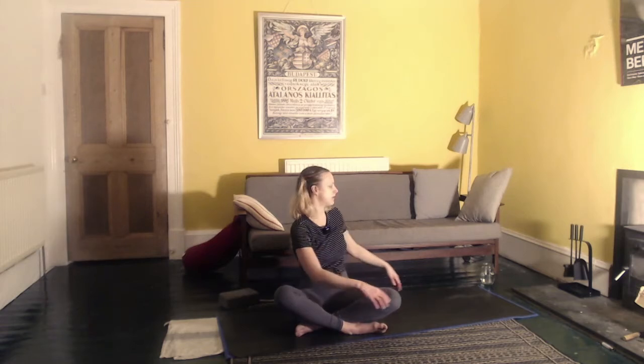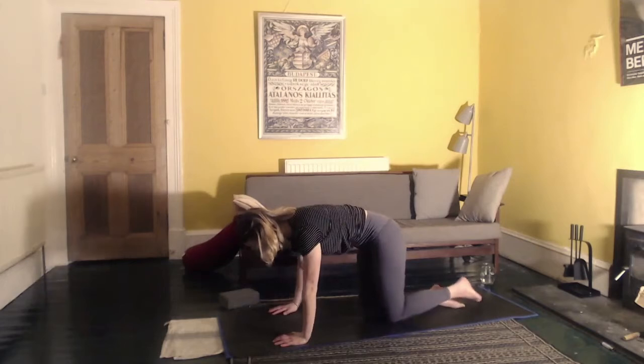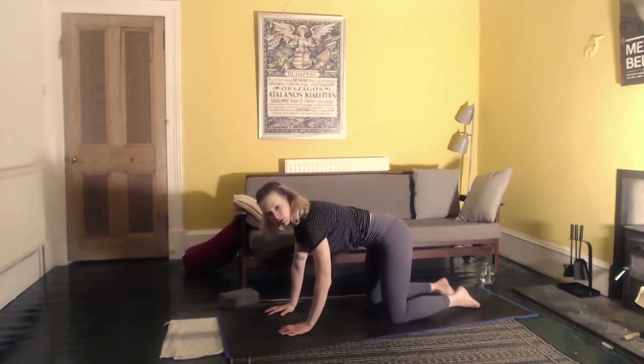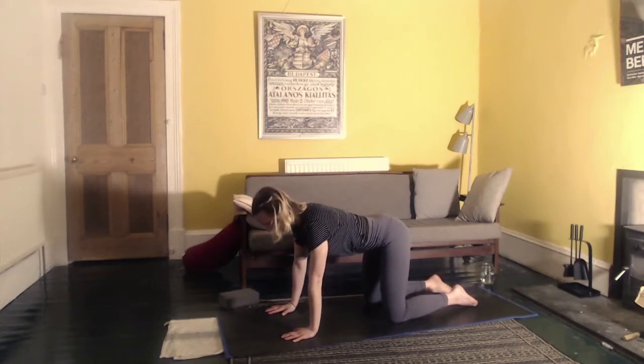And then releasing through center and taking 1 round of breath in your tall seat. And then dive forward over your knees and come to tabletop, hands and knees. So your hands are underneath your shoulders, your knees are underneath your hips, and your spine is long. So your sitting bones are moving in one direction, the crown of your head is moving in the other.